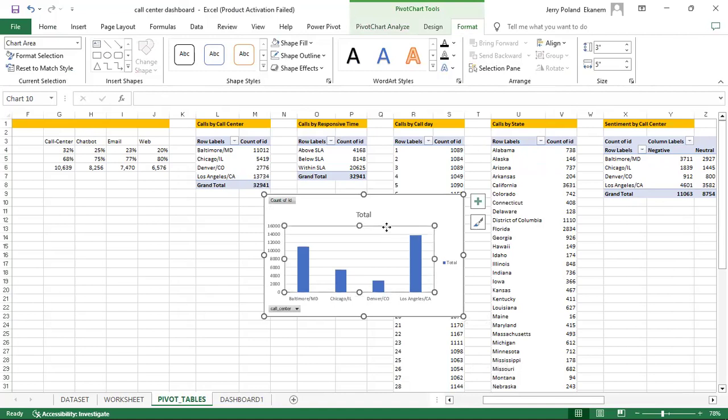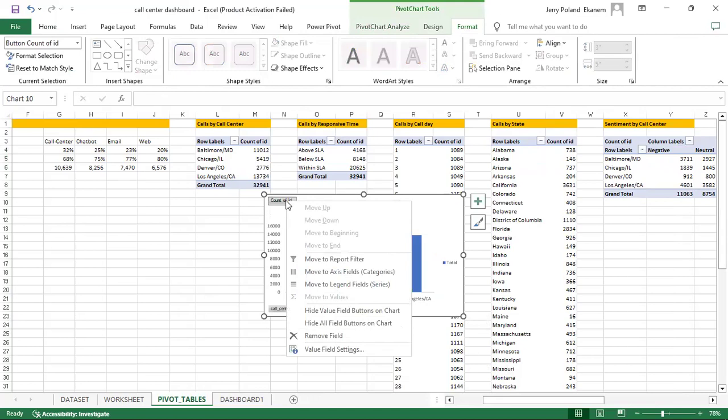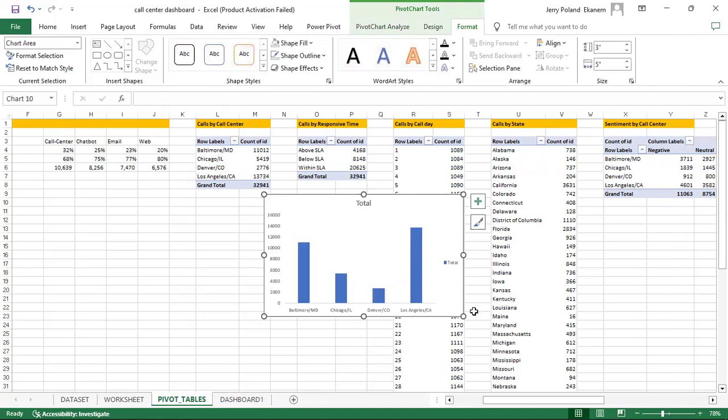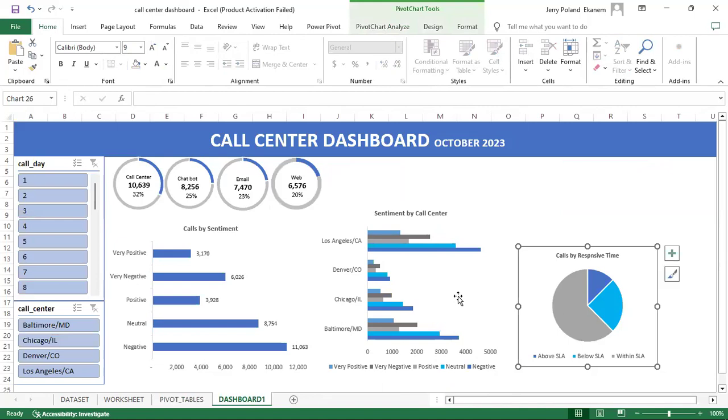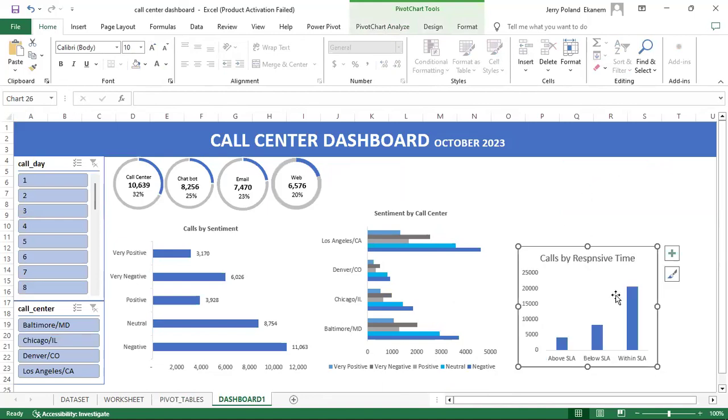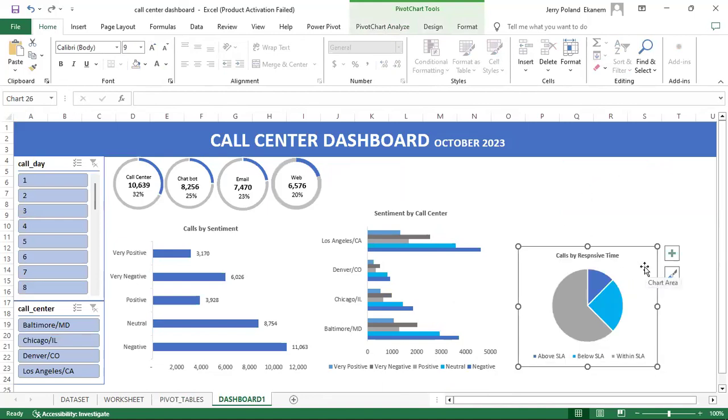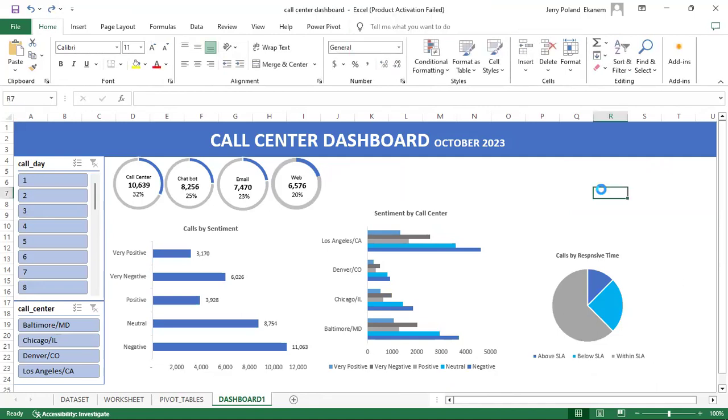I make sure I carefully select this. No, I don't want those lines there. I want it clean as ever. I should right click and hide all the buttons here, and I right click and it does work for me. And then I don't want the title here. The legend should be off and I'm going to X that out. And then I'm going to place it here.